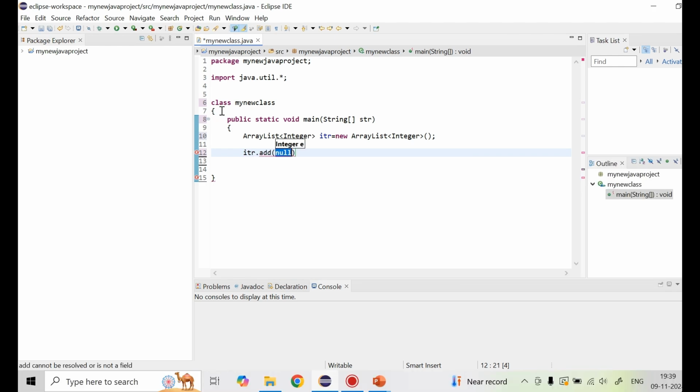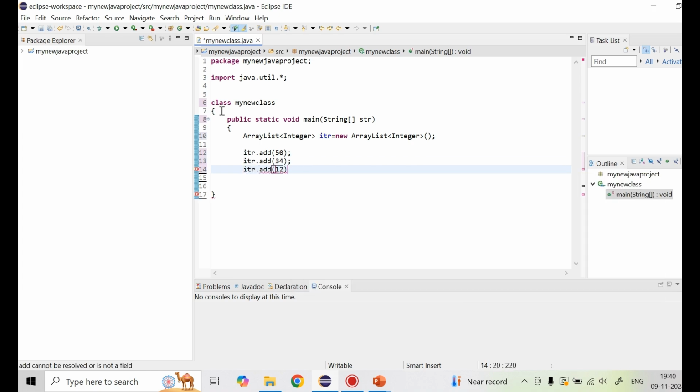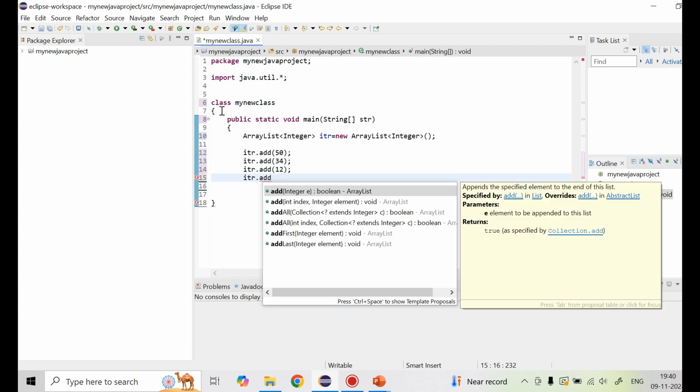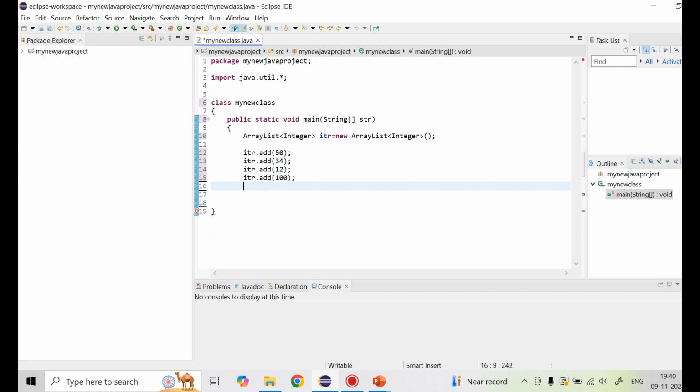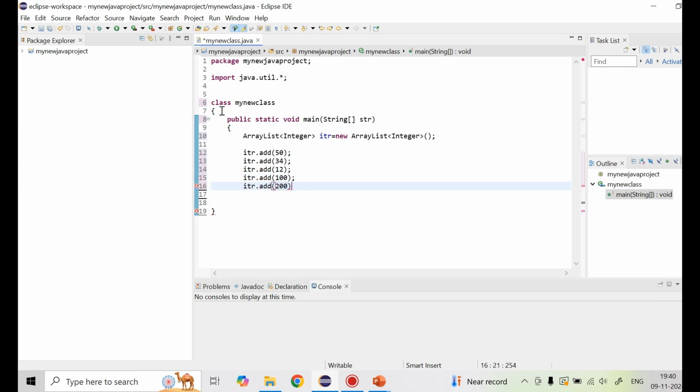I'm going to add 50, 34, and I'll add 12, 100, and one more number, itr.add(200). So I have five numbers here. Let me check whether the ArrayList works for the simple data types.